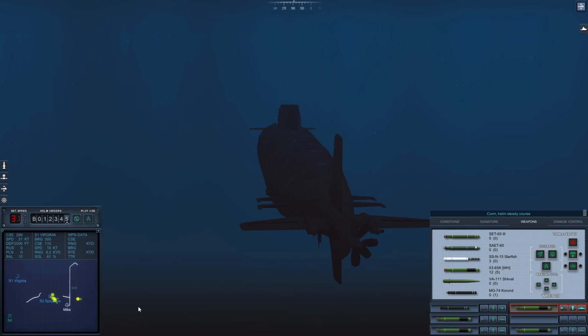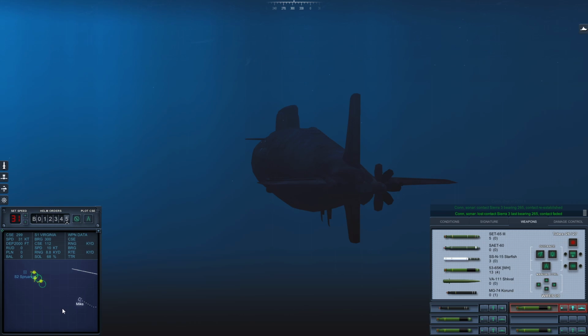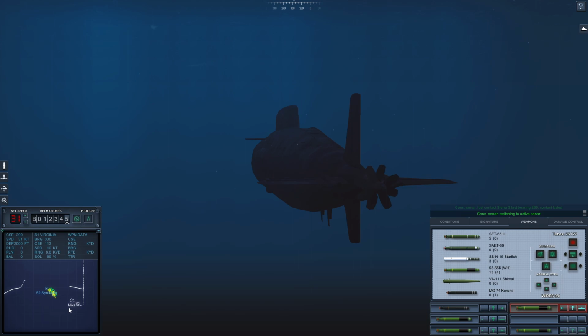No, what was that? Okay. Let's call these torpedoes. Con dive at 2000 feet, dive by. Put down react. Con sonar, regained contact on Sierra 3, bearing 2-6-5. Con sonar, lost contact Sierra 3, last bearing 2-6-5. Contact faded. Con sonar, switching to active search.